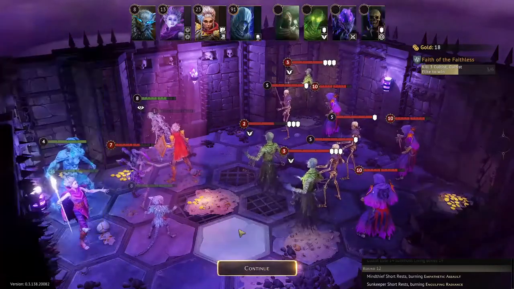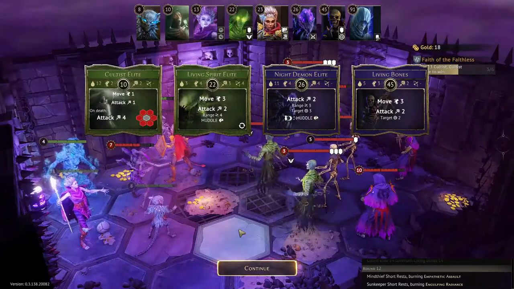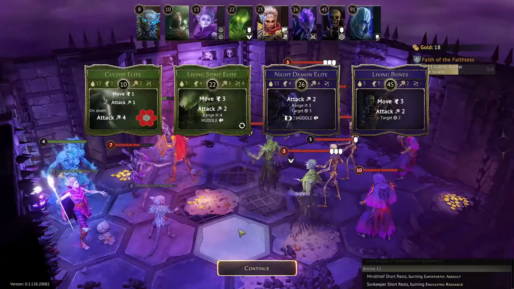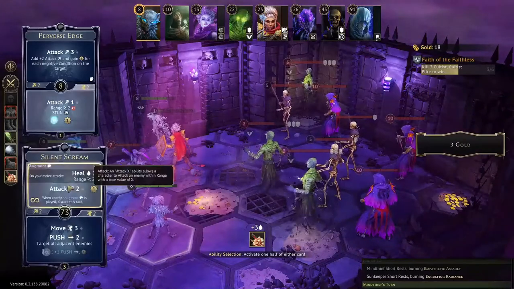Alright, well. Okay, well, the cultists aren't doing much. The living spirits attack 2, that's not bad. Night demons are attacking 2, and the living bones are attacking 2. She might have a chance. As long as they don't pull something too crazy, she might have a chance.